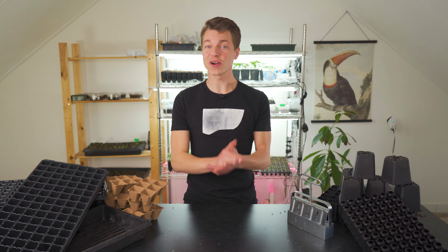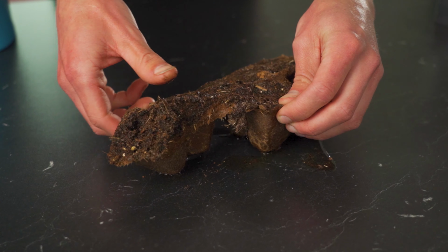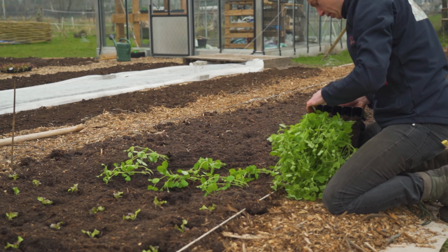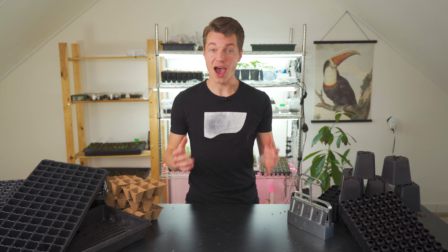I've always been starting my seeds indoors in a windowsill or underneath the growing lights, but there's always been a struggle to find the right growing container to really maximize growth and minimize transplanting. After a long search, I finally found the method that works best for me, but that might not be the best for you. So let me show you my journey and help you figure out how you can start your plants.